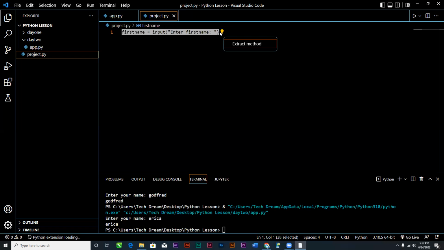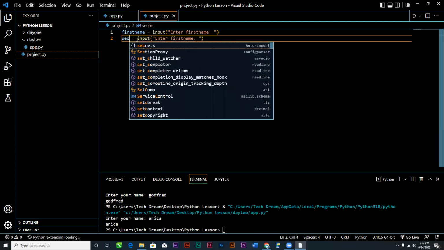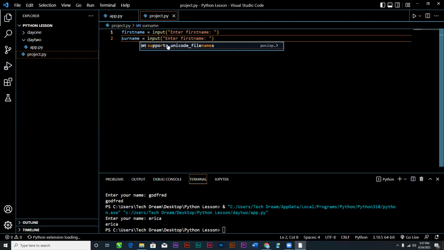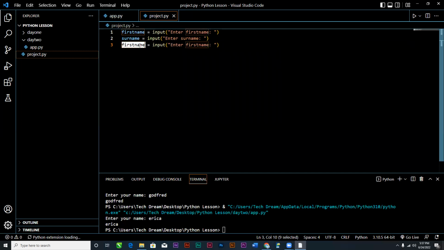Then this one is second name, or let's say surname, and this one also says enter surname. And then you enter your username. So there will be a button for you to submit. Now, because we are coding in a terminal, we are going to use the enter key as the submit button, or the sign up button on Facebook. So when you sign up to Facebook, you enter your first name, your surname, your username. We are using these three.